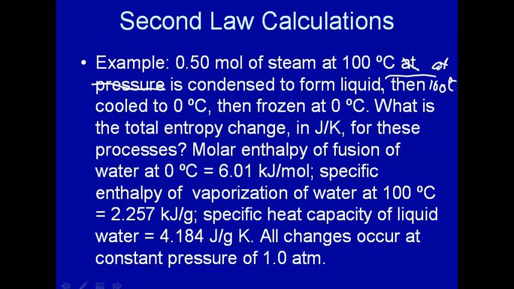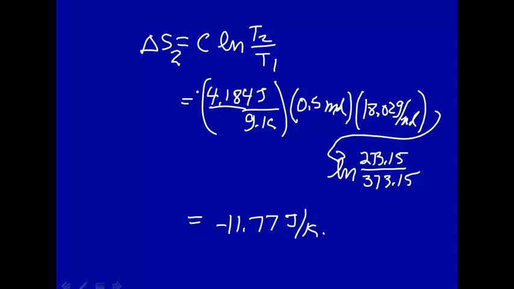And we're given in the problem for that phase transition a molar enthalpy of fusion. Fusing is melting, and we're solidifying, so we'll have a negative number here. So for that third step, delta S3 is equal to just Q reversible, which we can get from a phase transition, divided by the temperature of the phase transition.